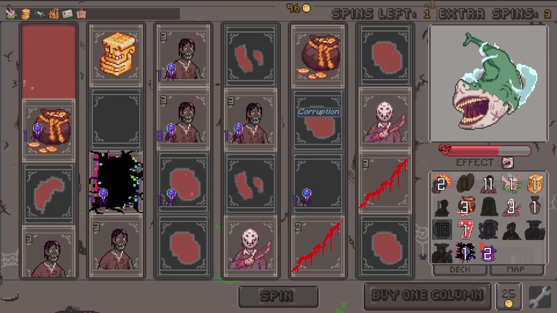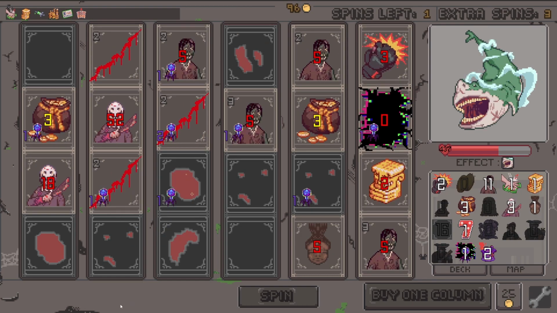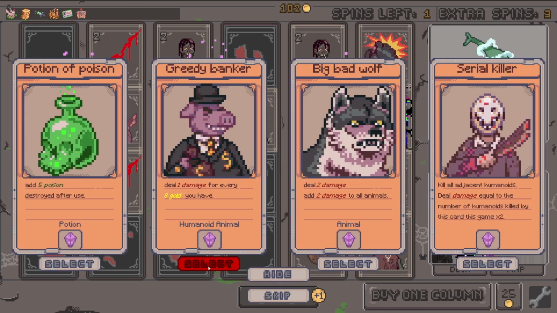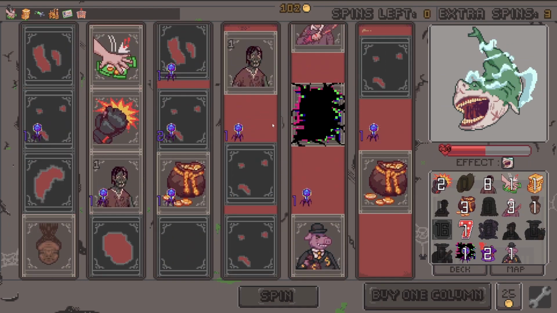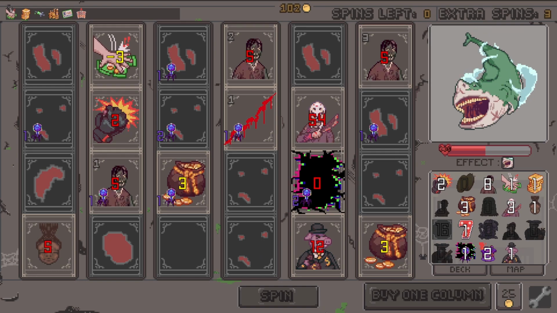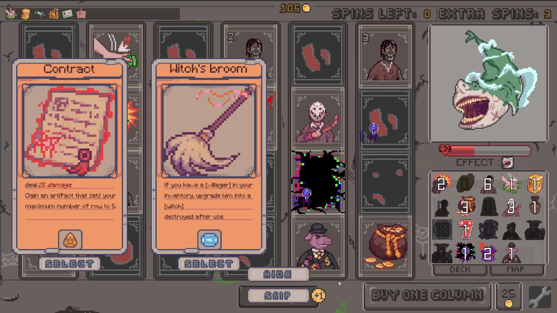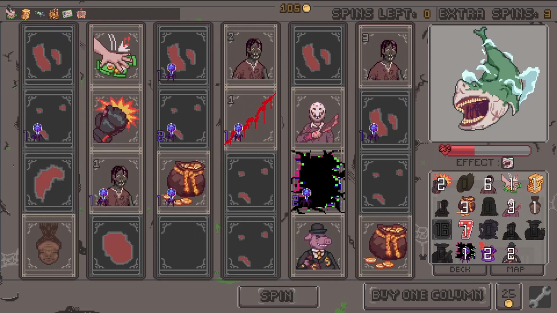I'm just going to take loads of zombies, to be fair, because they're doing 5 damage a pop. They're feeding the serial killers. Look, he's doing 52 damage on his lonesome. I'll even take a greedy banker, because we got 102 gold coins. Greedy Banker's doing 12. Actually, that's okay. I'll take a Greedy Banker.